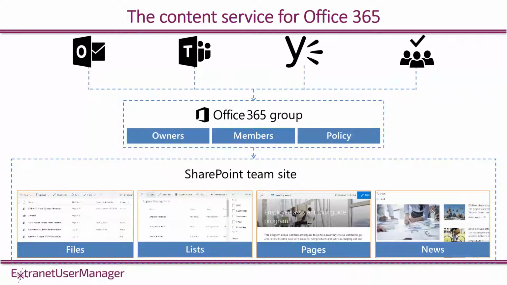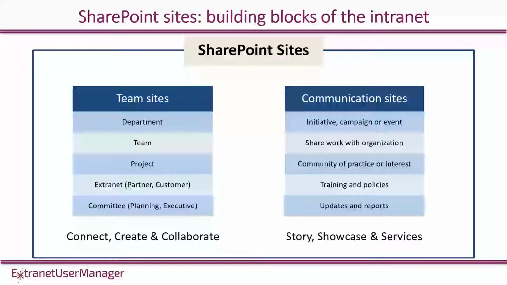So if we circle back to what those look like, there are two styles of modern sites. The team sites on the left are typically department, team, or project level. There may be an extranet, there may be a committee site, lots of different scenarios that you can create team sites for. Whereas communication sites tend to be around a campaign, an event, something you want to communicate with the organization as a whole: training and policies, updates, reports, different examples from that point of view.